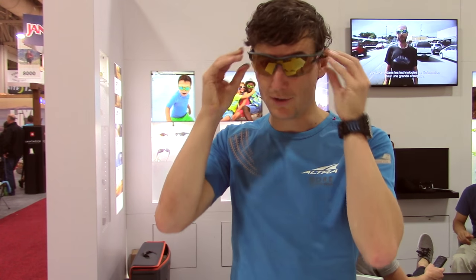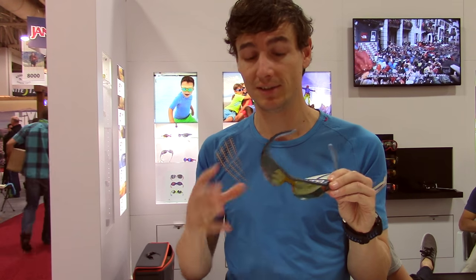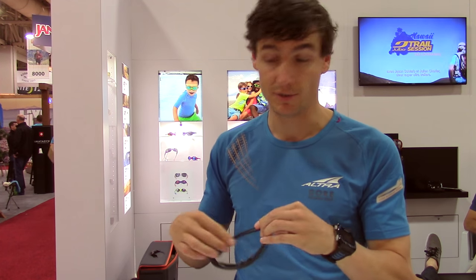The reason I'm so excited about these is because they fit perfectly, for one thing, so it's not going to fall off when you're running. And then the photochromatic lens, the Zebra lens, means that it changes as the light alters, which is something I've got so used to in the last few years with Julbo glasses, but now it's one step beyond what they already have, with even better ventilation. I just love the fact that it fits so perfectly as well, and they look good too.